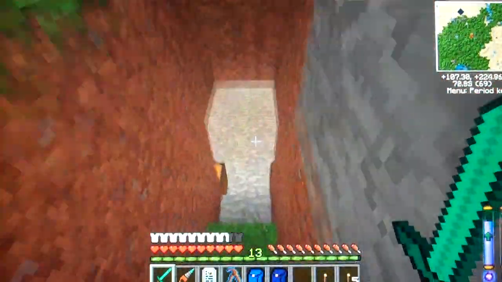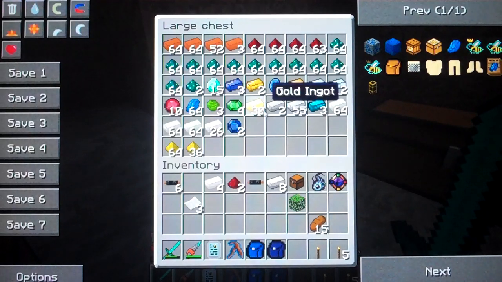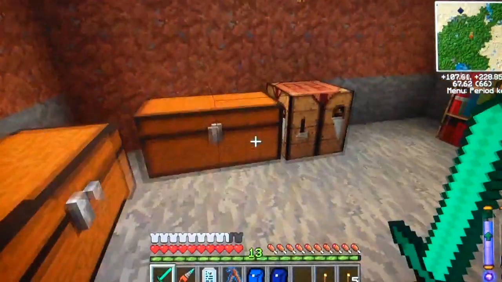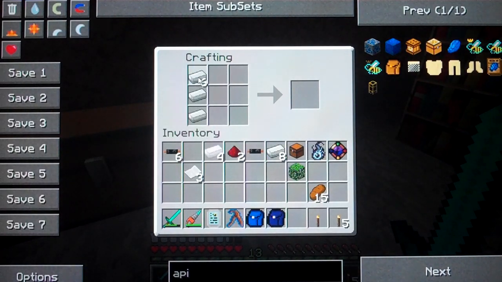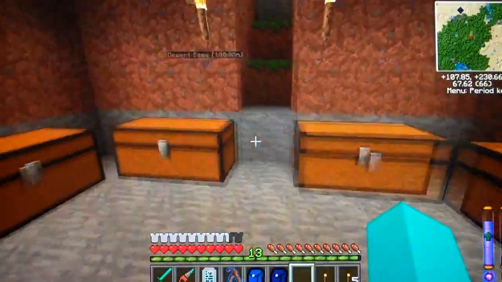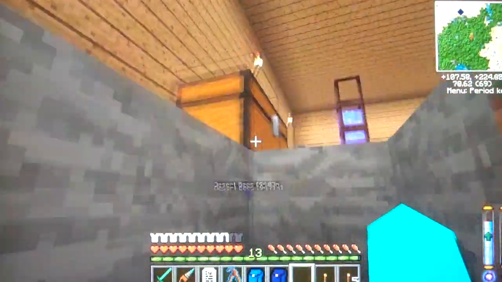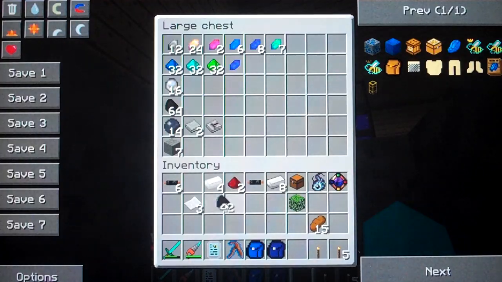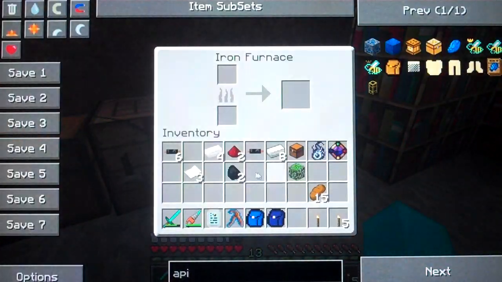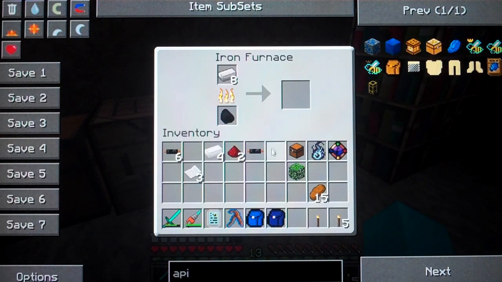Right, yeah. The whole reason why I came down here again. I need another 8 because I'm going to make myself an iron furnace for inside here. And that's a good idea. Well, apart from the fact that my coal's upstairs. It's slightly faster than your normal furnace, and I've got rid of my normal furnaces, so.